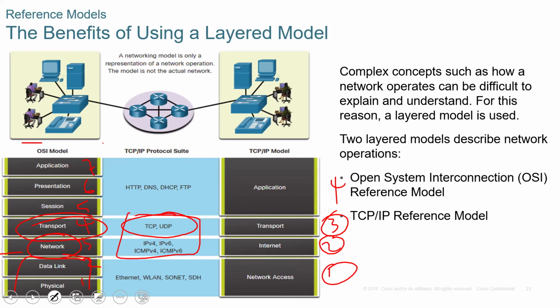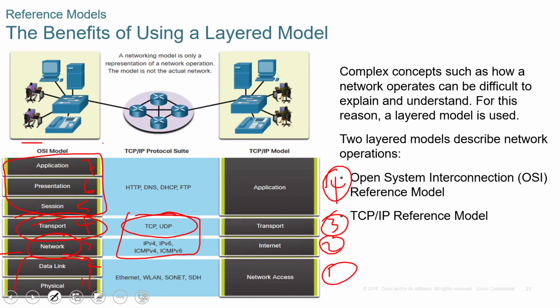Then in the TCP/IP model, layer 4 corresponds to layers 5, 6, and 7 of the OSI, which are the session, presentation, and application layers. Those layers cover majorly the services that are created and rendered: HTTP, DNS, DHCP, FTP, and so on. So those layers have their relationship. But one thing you should know, all these are just reference models.